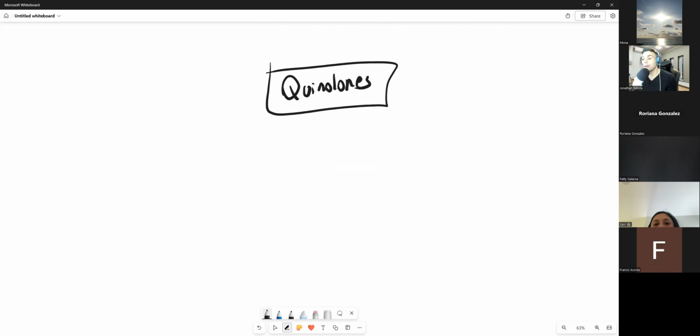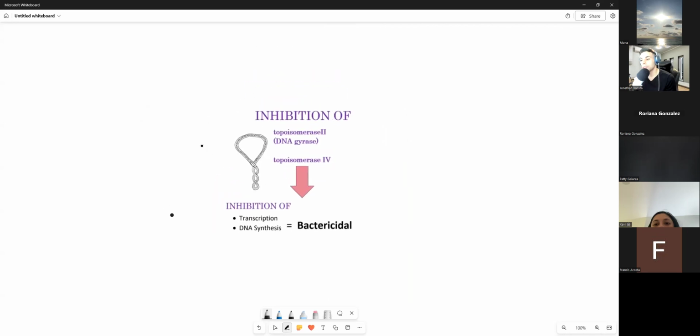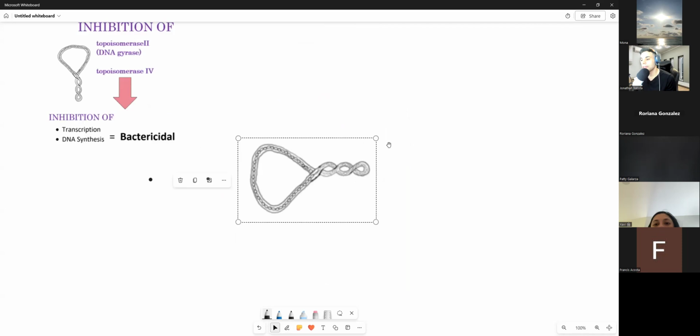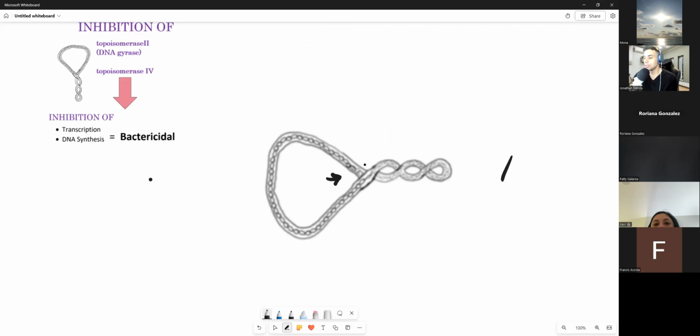Yes. So here we have topoisomerase. Remember, you have those supercoils. While you're synthesizing your DNA, you have formation of supercoils, right? If synthesis is going on this way, it's continuously making it tighter and tighter. So you need to basically cut it, relax the coil, and then snip it back together. So you have topoisomerase 2 and 4. What's the difference? Well, after you synthesize your DNA, they kind of look like two rings attached to each other.